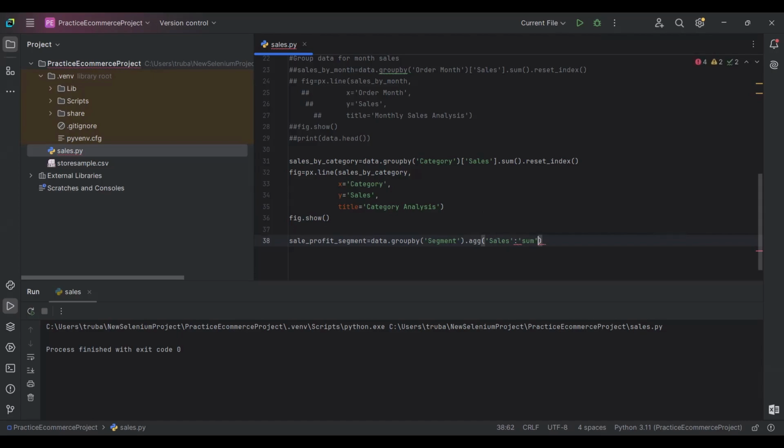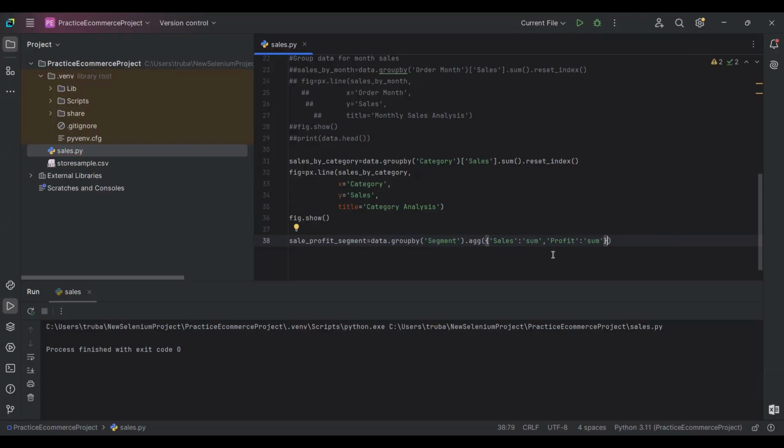Now the next column is profit. Sorry, what's wrong? Oh, I have to define it in the form of a dictionary. So keep it this way. Now the next one is profit, and in profit, we will do the sum of profit.